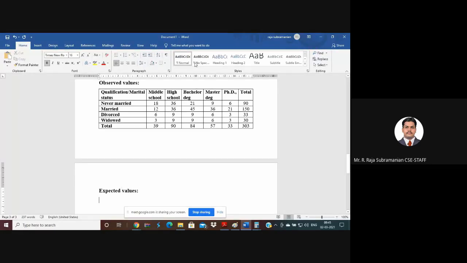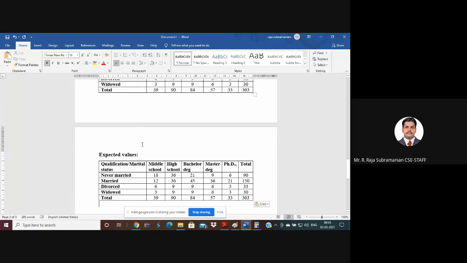Going to the expected values, I take the same row again. So expected values is nothing but the values which is actually possible with some probability. How to calculate each of those individual values is to just delete everything. Now the calculation is something slightly different, right? Now what is the possibility of getting a particular variable to get satisfied here?